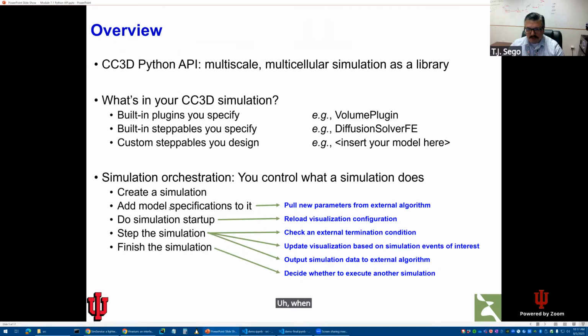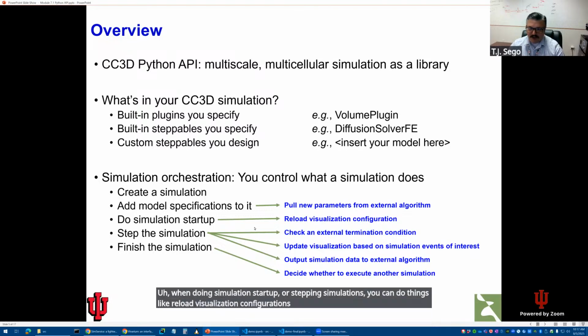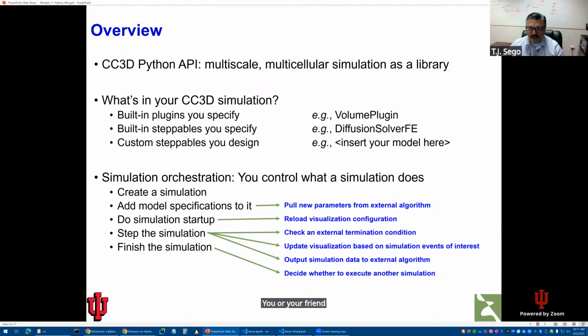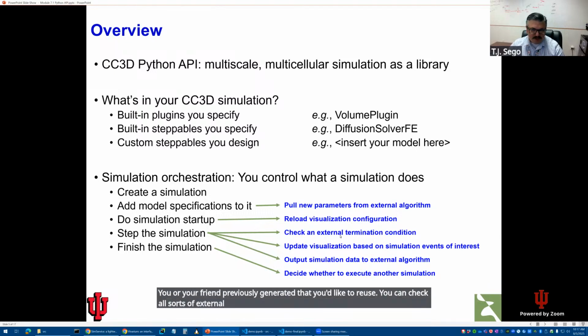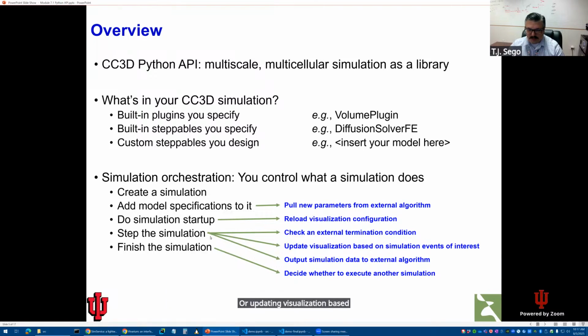When doing simulation startup or stepping the simulations, you can reload visualization configurations that you or your friend previously generated that you'd like to reuse. You can check all sorts of external termination conditions for stopping your simulation conditionally, or update visualization based on the state of the simulation.